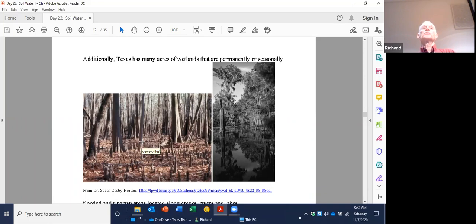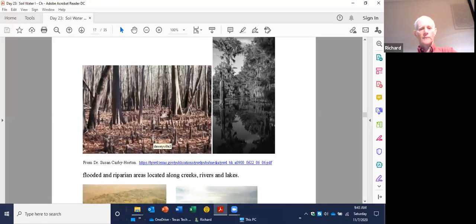Why is it organic? Why does it have organic matter rather than sand, silt, and clay dominating it? It is because it is seasonally flooded and the organic matter cannot decompose very rapidly when it's anaerobic. And so it is an organic soil. Of all the soils in the state of Texas, as far as I know, the Deweyville soil is the only one that is an organic soil that has a preponderance of organic material rather than sand, silt, and clay.